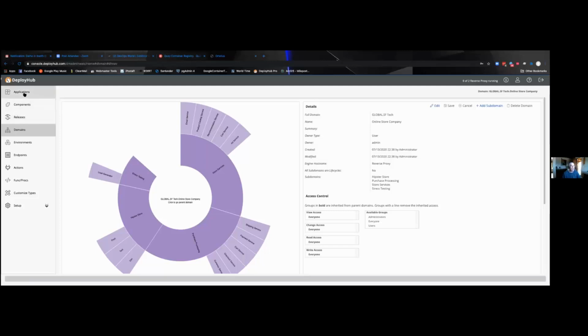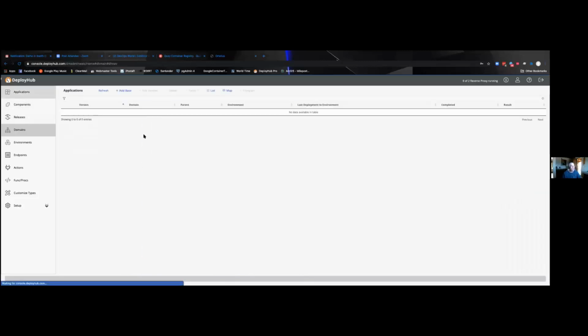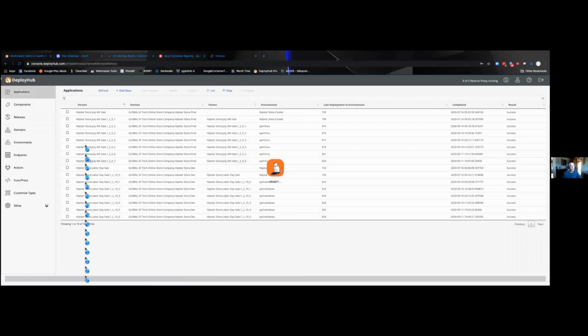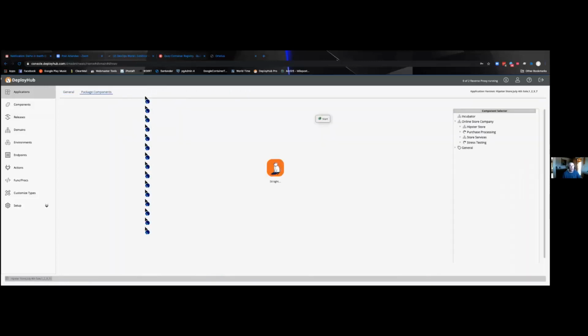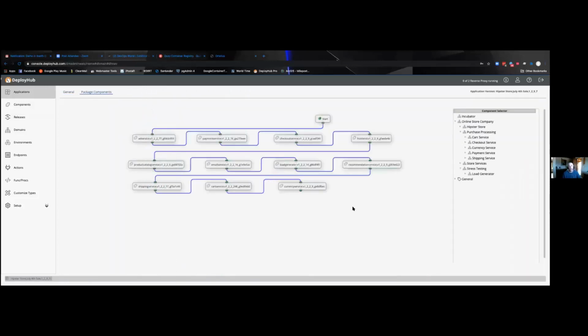From there, let's take a look at how we're going to be placing our services into our catalog. Let's go into one of our application versions, and we'll take a look at another view of our domain hierarchy.